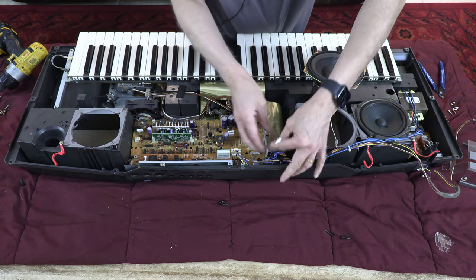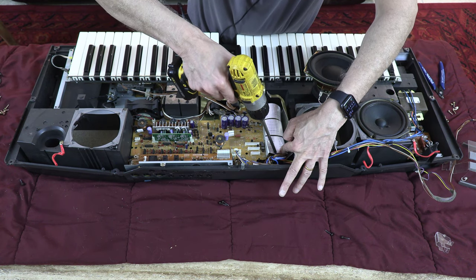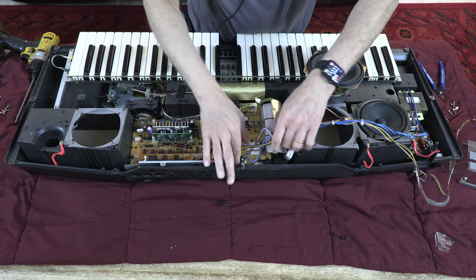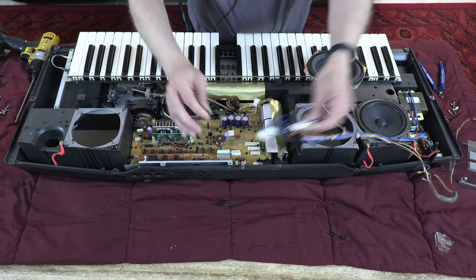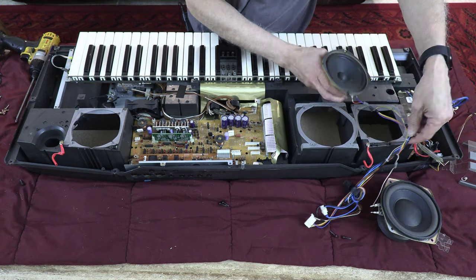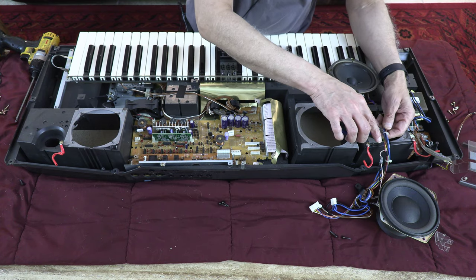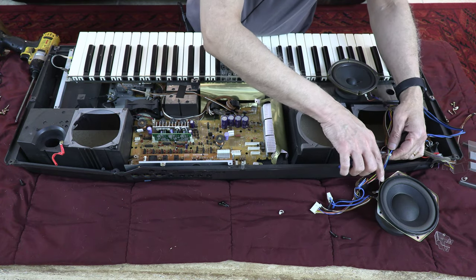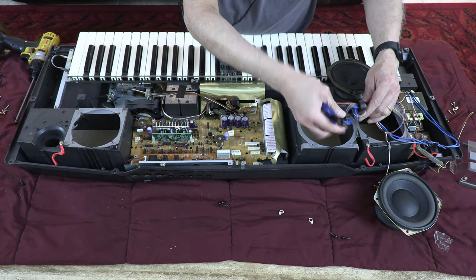Okay, so let's unplug the speaker wires. In order to unplug the speaker wires, you need to unplug the wire anchor, and unplug all of these. There you go. And all our speakers are now disengaged, but the speaker wires are tied together with the transformer wires, so you have to cut the tie wraps. We have to cut a lot of tie wraps to disengage the transformer wires from the speaker wires.